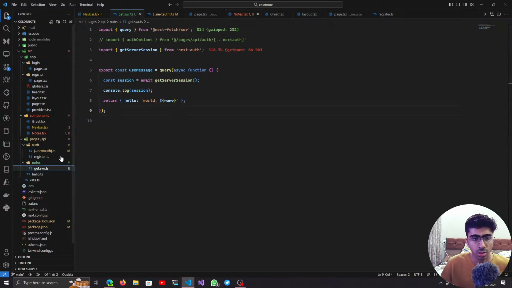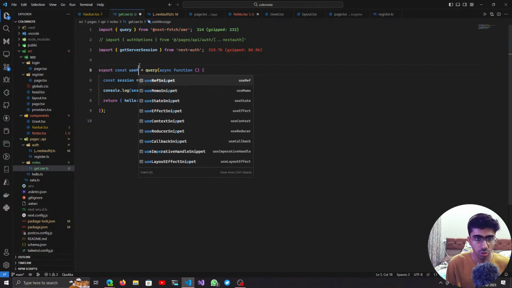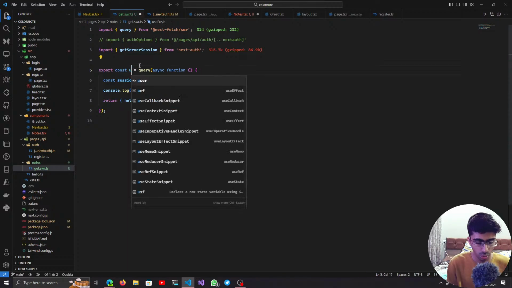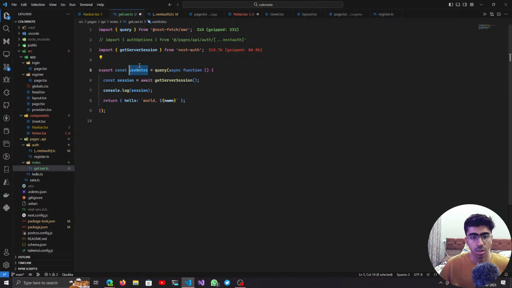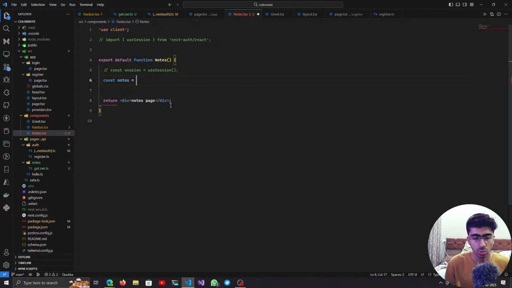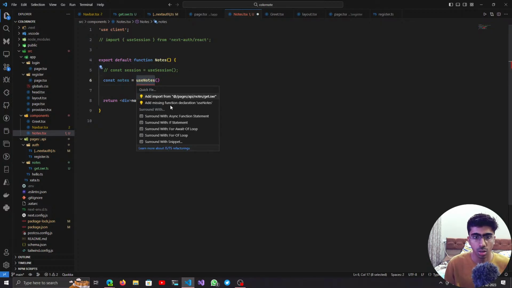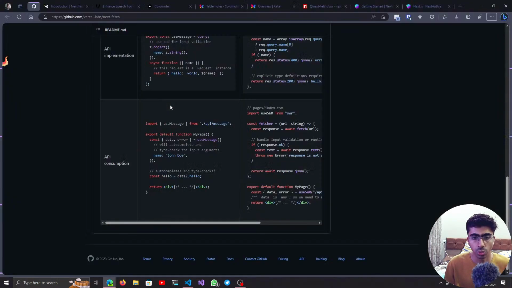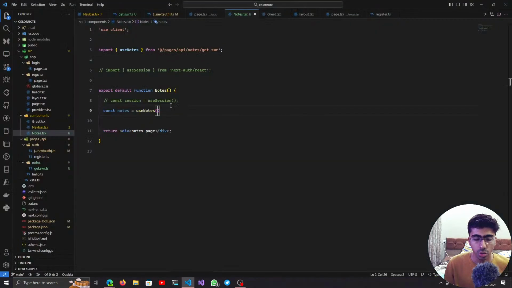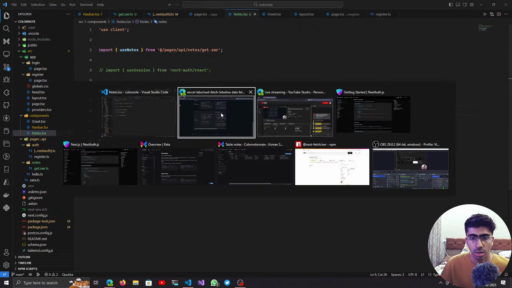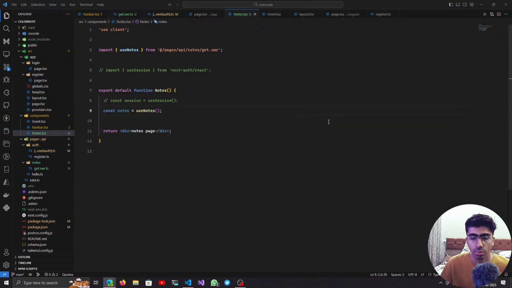What did we name this? Should we use message? Should we use posts or use notes instead? So we could just say use notes, and then we can import the use notes. In here we don't need to pass anything, but it will just send a normal request, and that's all we need.